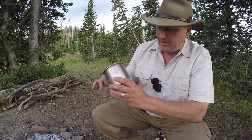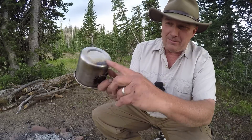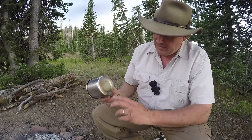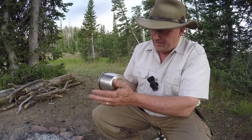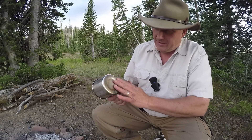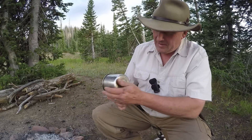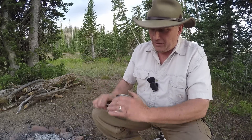There you see the cup right there, nice and clean, except for where I burned it. I discolored the metal, even on the handles. But other than that, it cleaned up pretty nice. I made a paste of ash and water, put it down in here and let that sit on the bottom where it really burned bad — I mean that was thick, I could scrape it with a knife. I just let that soften it up and then washed it off.